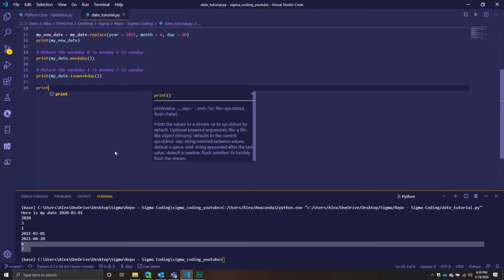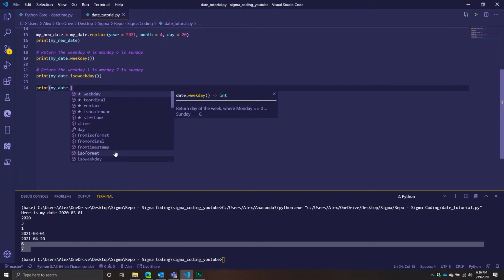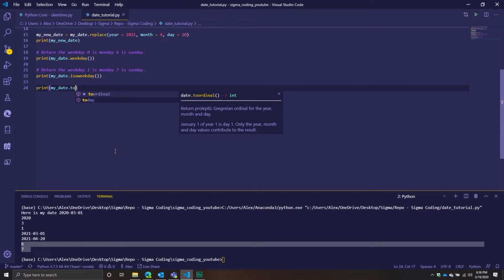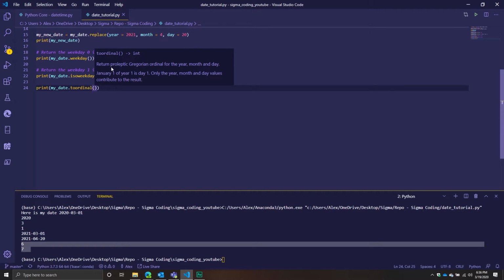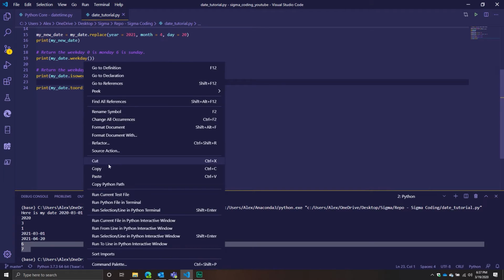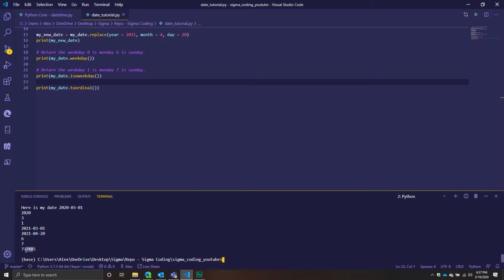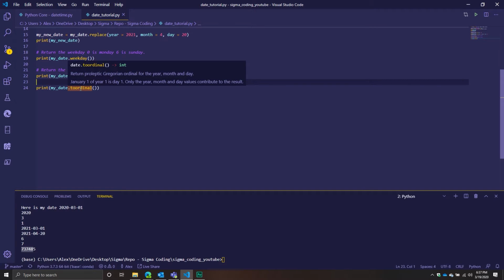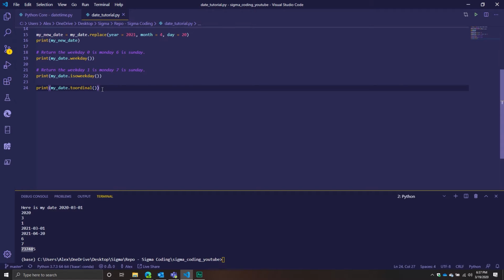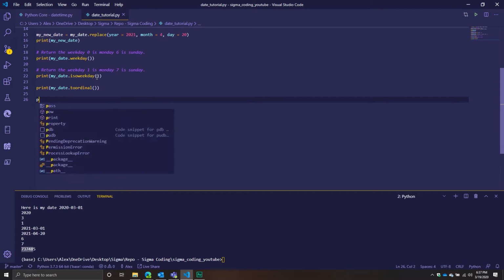So if I print my date and I say to ordinal, it returns the proleptic Gregorian ordinal for the year, month, and day. January 1 of year 1 is day 1. Okay. Well, we'll see in a sec. So there's that one. To be honest, maybe it's like the number of days, number of days maybe from year 1, if I had to guess.